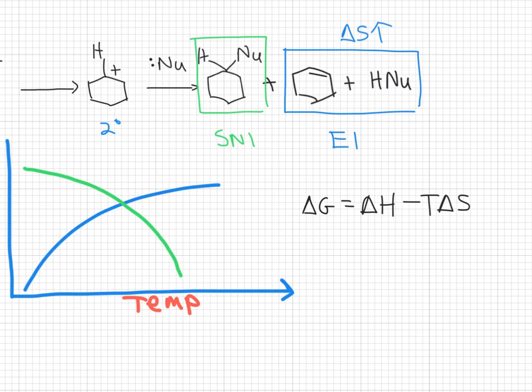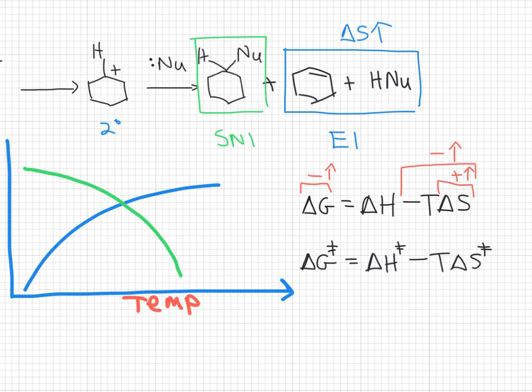This can be rationalized according to the equation for Gibbs free energy, in which delta G negative is a spontaneous reaction. The elimination reaction leads to an increase in entropy, delta S. The increasing entropy of elimination is amplified by increasing temperature, leading to a more negative delta G and a more spontaneous process. Of course, because we're actually considering rates of reaction, we must consider the transition states and the delta G of activation. But the outcome is the same. Increasing heat increases the percentage of elimination products.